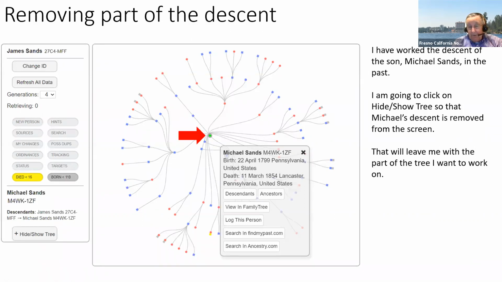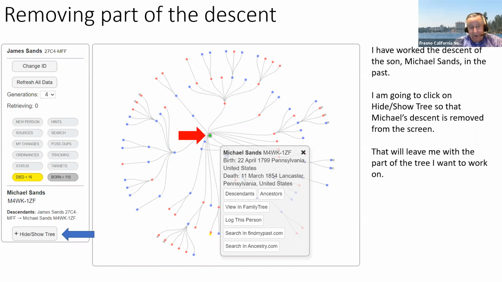He's a person that I worked on when I first did a Puzzilla presentation, and he had only one descendant. Now he's got all those descendants that you see, practically everything other than where the Michael Sands box is are all of Michael's descendants. And he didn't have anything in tree before, so I know I've done a bunch of stuff on him. But I don't want to do that part of the tree this time.